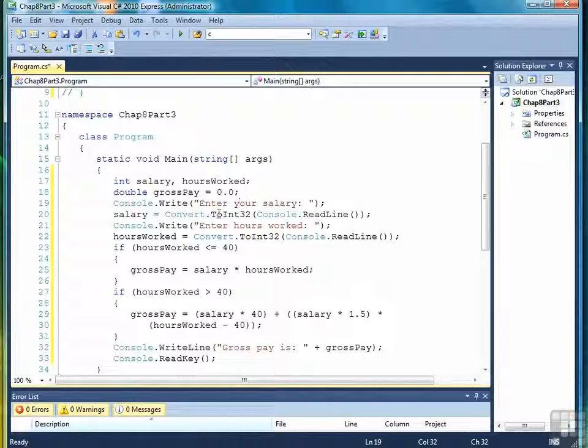that clears the error. We didn't get it for salary and hours worked because very clearly we have an assignment statement here and an assignment statement here that don't depend on if statements for their values to be assigned. But when we got to gross pay here, the compiler could not be sure if an assignment was made in this if block or in this if block or at all. So that's why we had the error, and that's why we needed to go back and initialize it when we declared it. Now let's run the program.